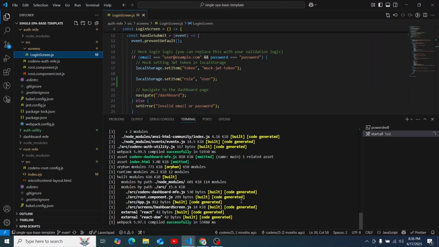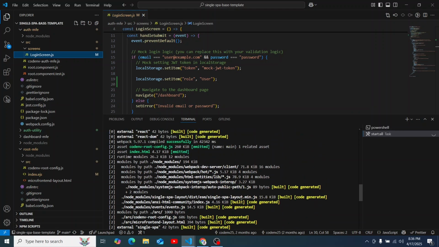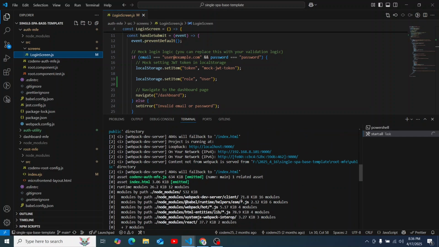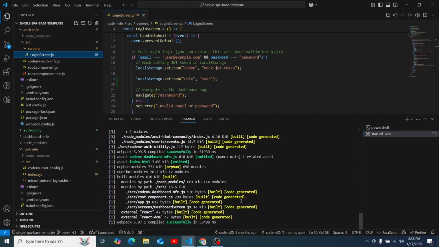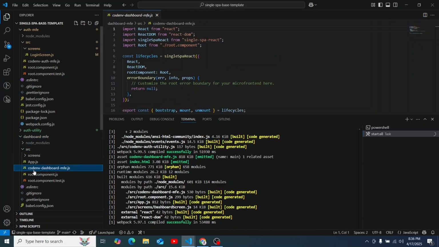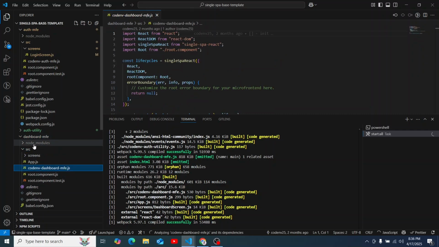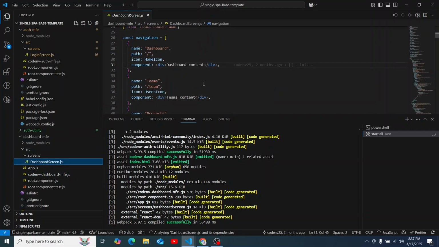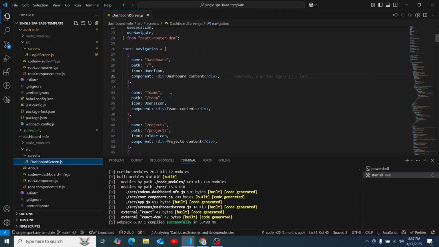Okay, now you can see all of our microfrontends are up and running, including our auth-utility microfrontend. Now we need to make some modifications in our dashboard microfrontend. So let's go there, src, screens, dashboard screen. This is the one we are iterating over for our sidebar.